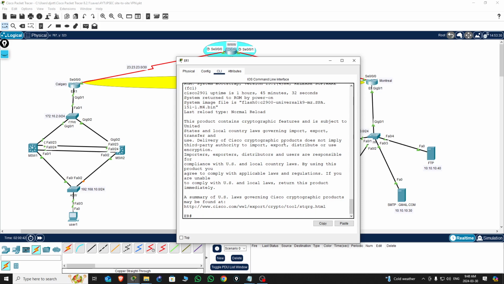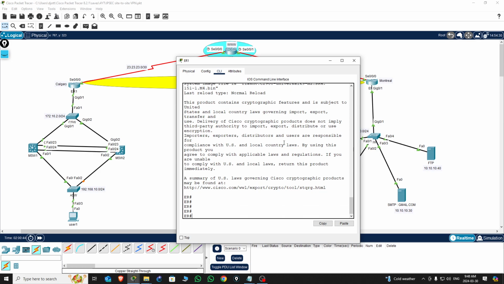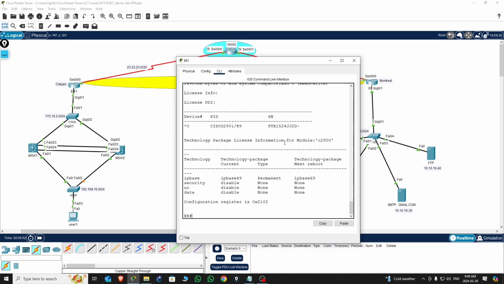I thought I already enabled the security functions. So let's show version. Okay, it's disabled. I need to enable it. I thought I enabled it, so I'm going to enable it right now.